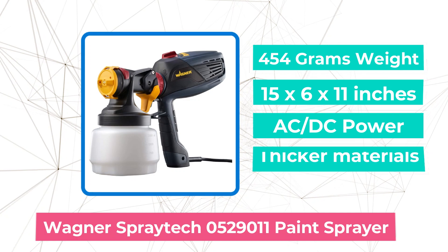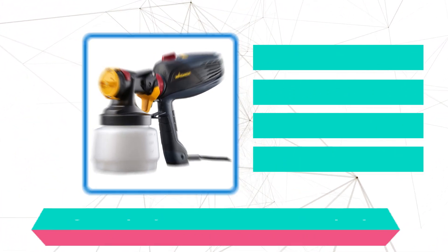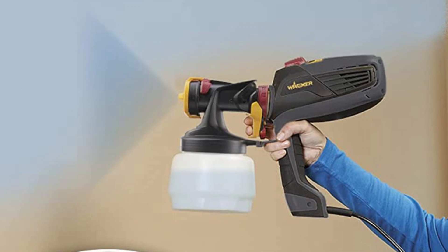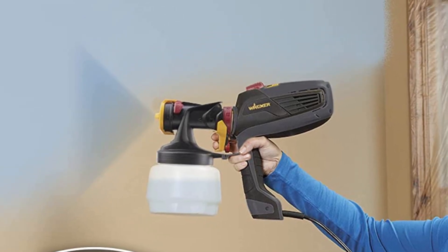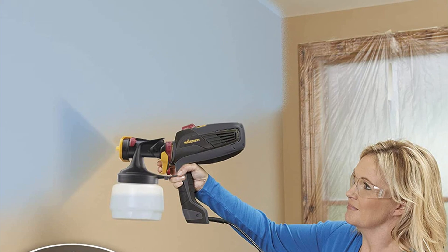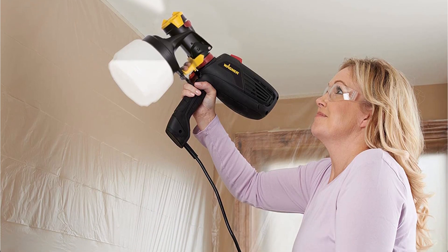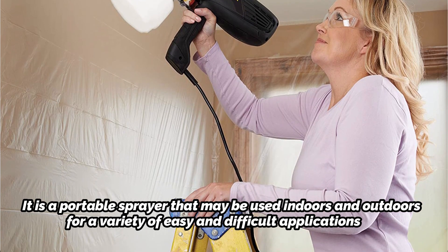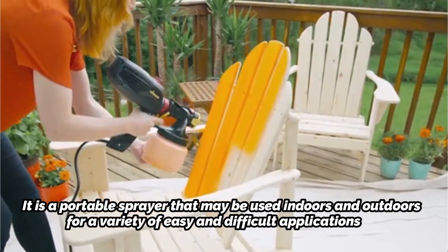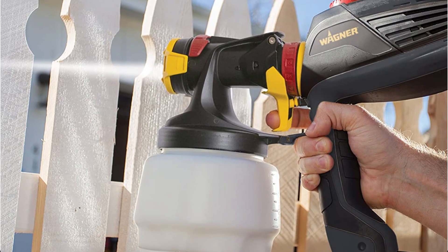At number 5 is the Wagner 529,011 Flexi 0570 Paint Sprayer. It has the amazing capacity to spray up to 7.2 gallons per hour and can cover an 8 by 10 foot area in just 2 to 6 minutes. You can count on it to be a reliable fixture, as it features a spray nozzle specially built to be wear-parts-free, along with modifications for horizontal, vertical, wide, and narrow spray patterns. It is a portable sprayer usable indoors and outdoors. Two basic control settings provide optimal coverage with little overspray, and it is 20% quieter and 50% lighter than conventional airless paint sprayers.